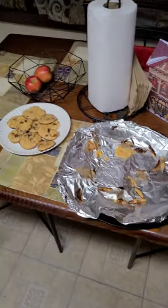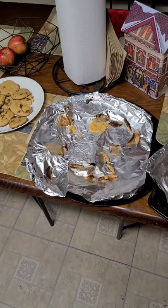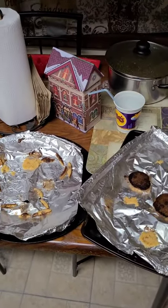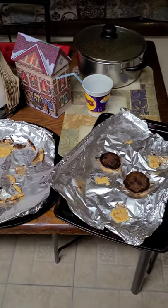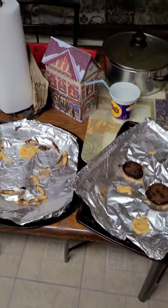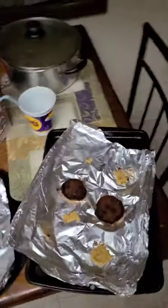Whoo, y'all, as I said, my oven is a piece of shit. My oven got the best of me. I was watching these cookies like a freaking hawk. I didn't even go to the bathroom, and I had to go so bad, because this oven was acting crazy. I was turning up the temperature, turning up the time, turning down the time. It wasn't cooking. It was doing all types of crazy stuff.